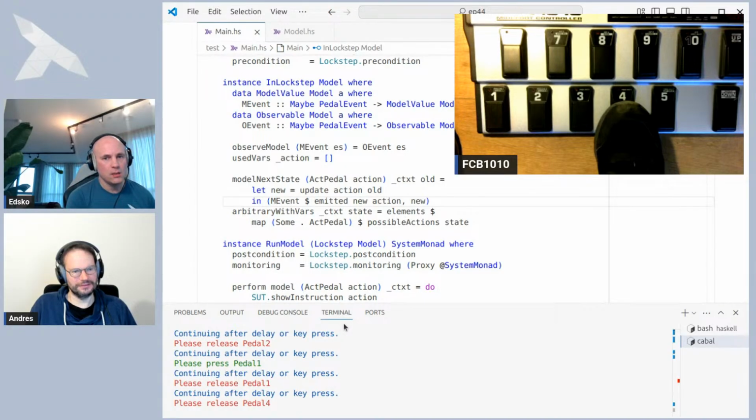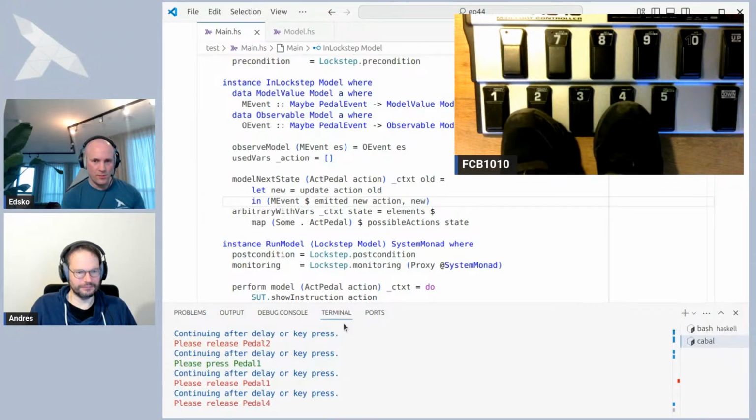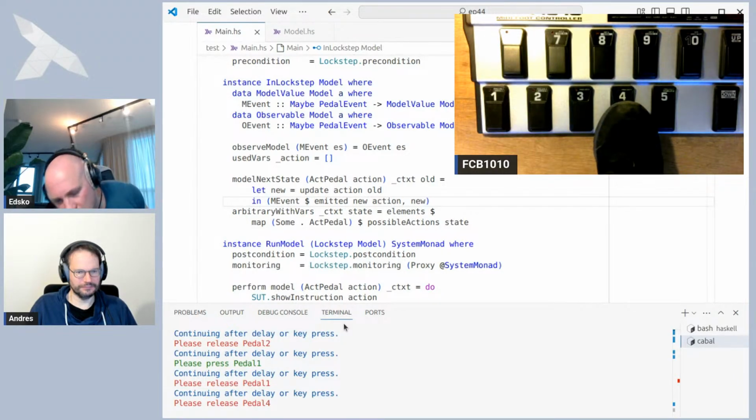If I don't mess up, the model is now correct, right? So we'll have maybe 20 actions in this thing, or 14, whatever. Ultimately, it will tell us, okay, the test succeeded. If I mess up, right? Maybe I press 5 or maybe press 2, whatever. Maybe I press, no, let me press 5. It's a bit more difficult.